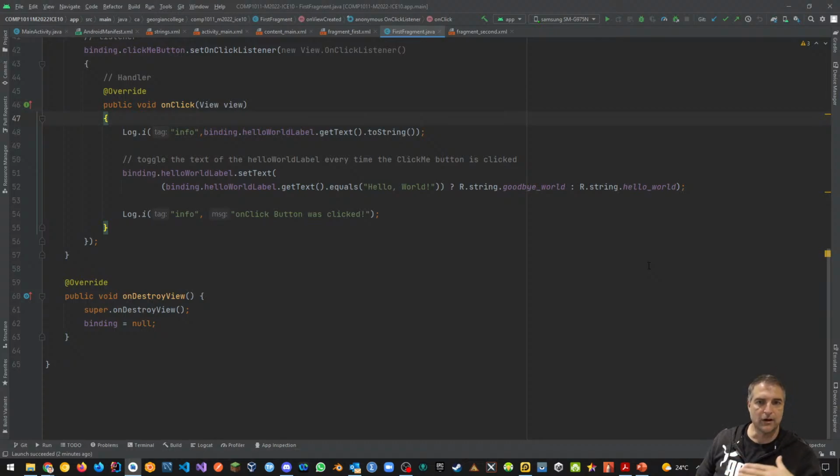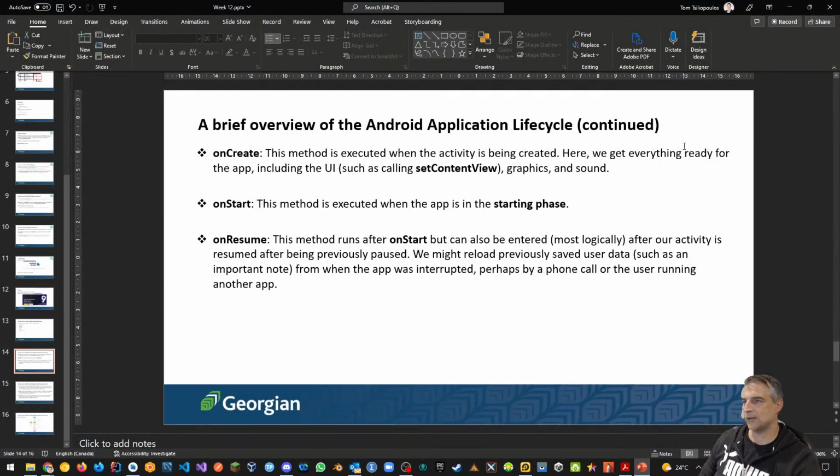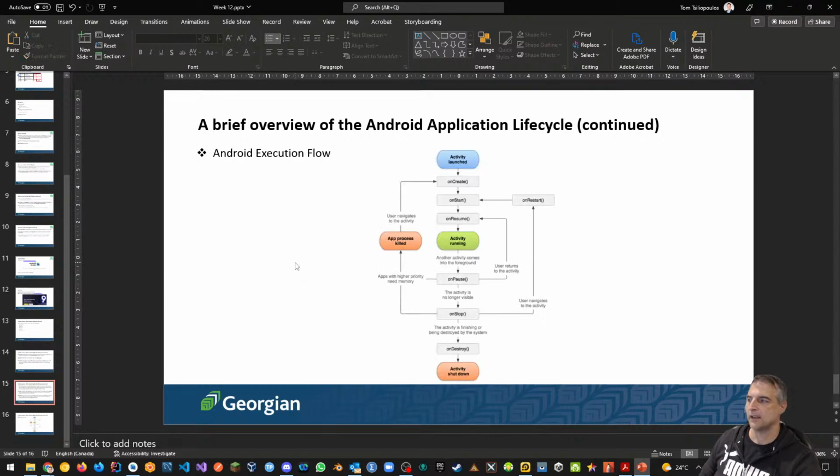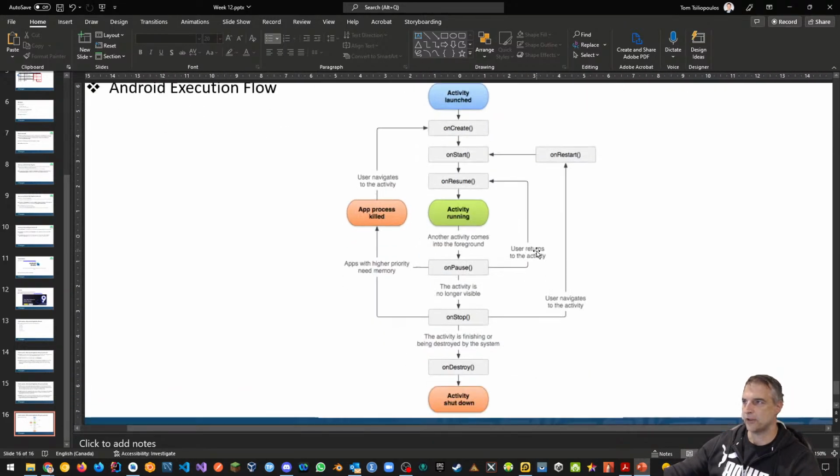And I think that gets you moving on some very simple ways of getting Android development done at a very high level. So kind of a tour of how Android's set up, and keep in mind these lifecycle functions: on create, on start, on resume. These are all functions we can access, and we can kind of look at those. And if you look at the lifecycle, the Android execution flow from the beginning, I think this is kind of a neat little diagram that you can look at. The activities launched, it kind of triggers on create and then on start as an example.